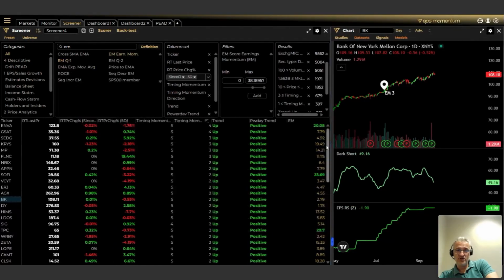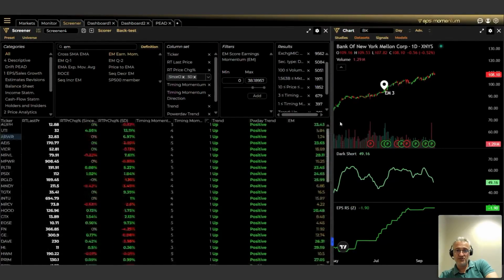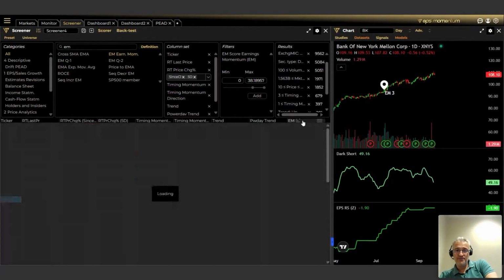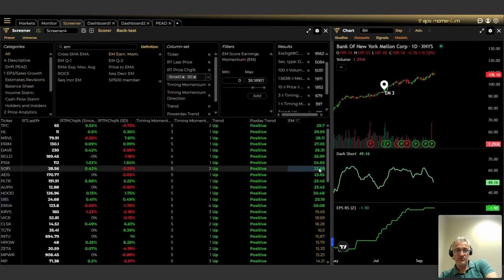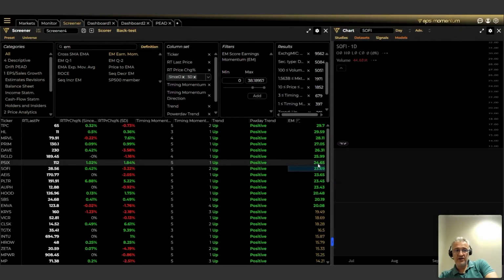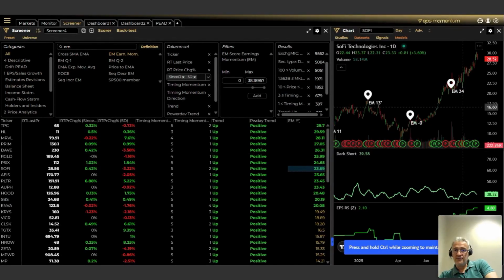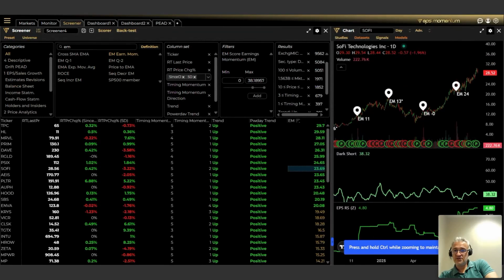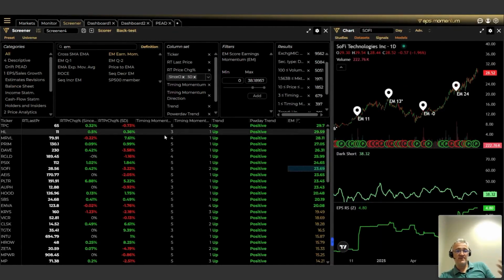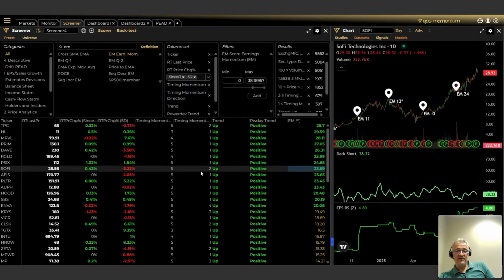So that's cool. And I can filter by EM here and pick some of the best ones, like SoFi. Look at these guys, right? So again, timing momentum is a 5. The timing direction is a 2, so it's improving drastically.